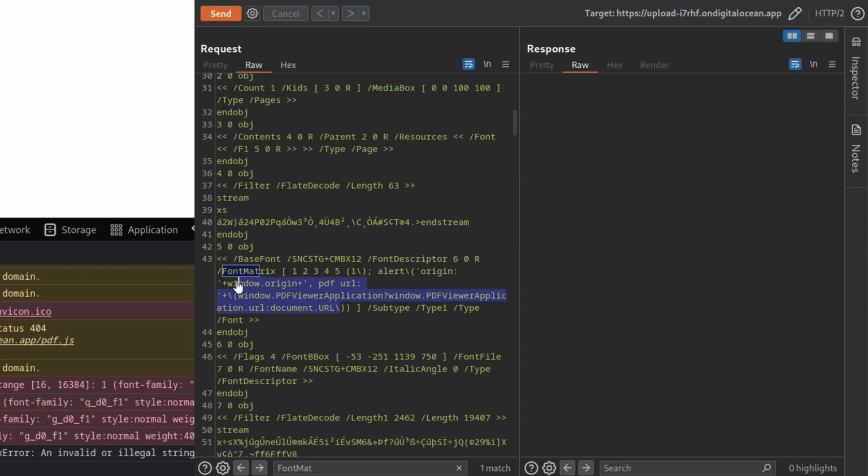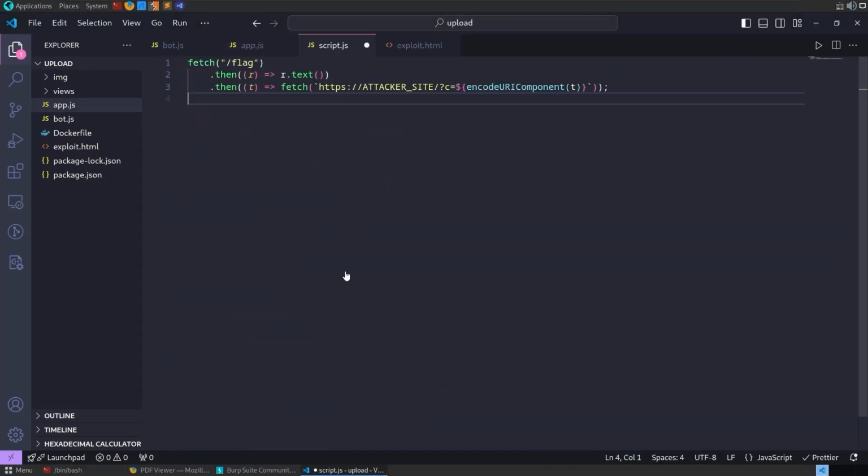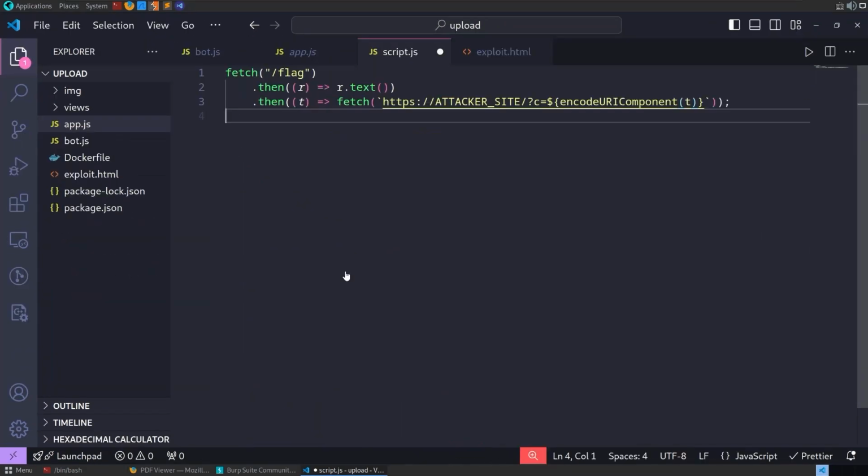So how did I come up with the payload that we need here? Well, I basically went and asked ChatGPT to tell me how to fetch the contents of another page and then send them to another web server. That's literally exactly what I typed. And this is what it gave me. So let me just open up a new file so that you can see it. In fact, it didn't give me this. It gave me something that was about 50 lines of code, and then I just said shorter 3 or 4 times until eventually we landed on this.